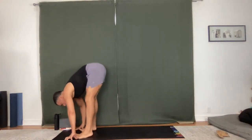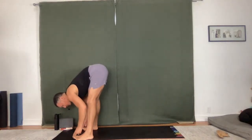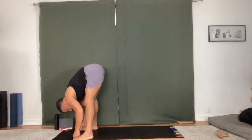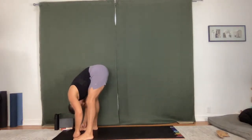Make your feet wide. Scoop up your big toes with your first two fingers. Fingers to toes, forward fold. Let go of the head. Really do that. Feel the weight of your head stretching your neck, creating some space in your thoracic spine between your shoulder blades.